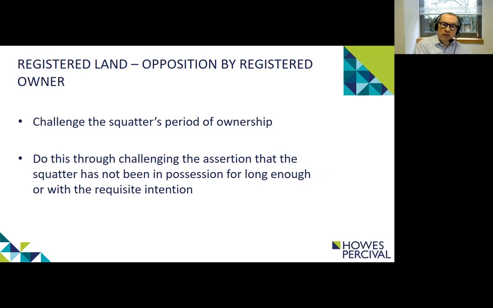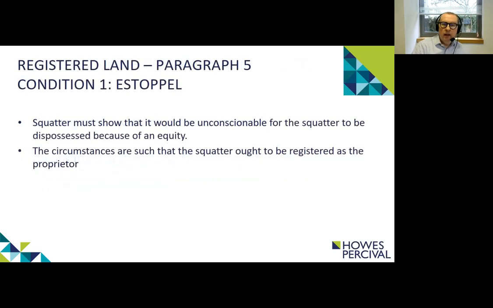Challenge the assertion that the squatter has been in possession for long enough or with the requisite intention. Do some research, get some aerial photos, see what's actually gone on at the site. Don't take their word for it if you are unhappy to lose title to the land. So what are those exceptions?